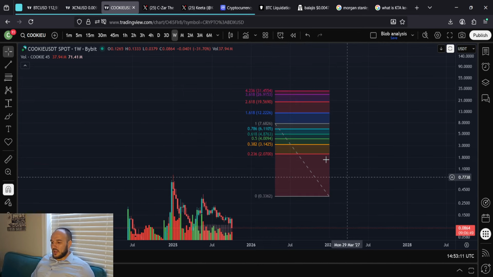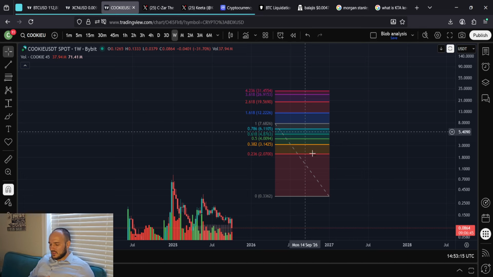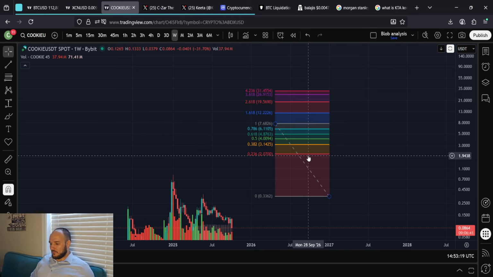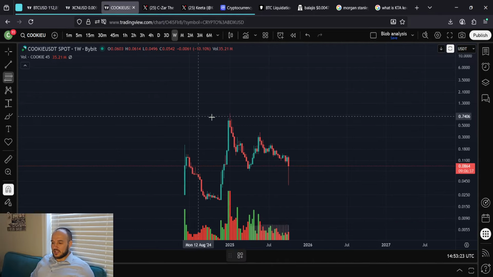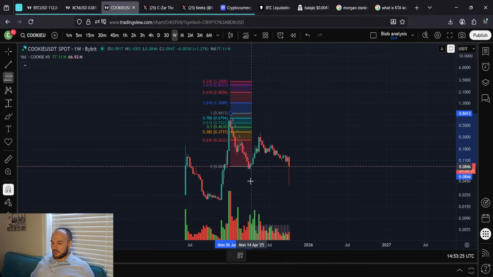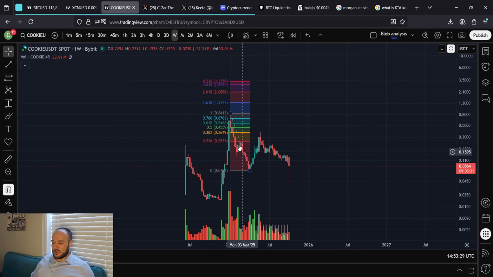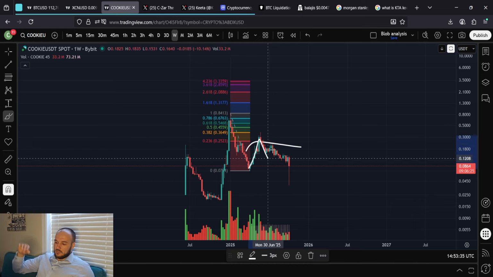You've got some extensions up here, but largely it's just this plain box looking thing with some shading in it. I don't like the shading. I don't like the background personally, from a high to a low. I feel like it's distracting. While it does encompass the move that you're looking for, and that's nice, it doesn't go out to project where these levels are for whenever the price moves back up.